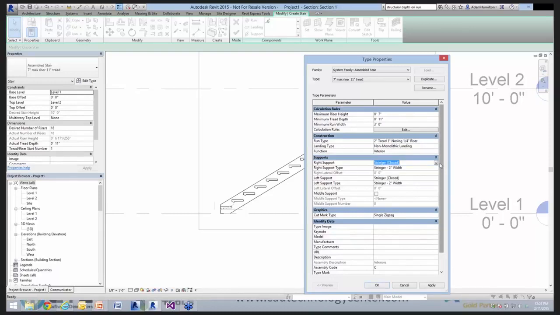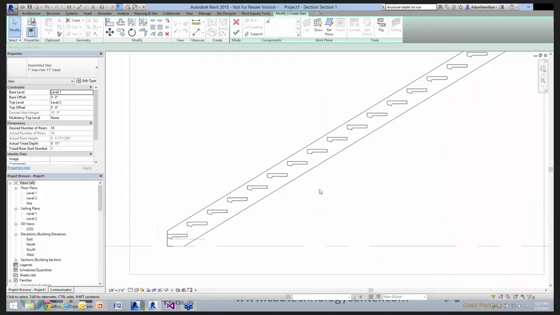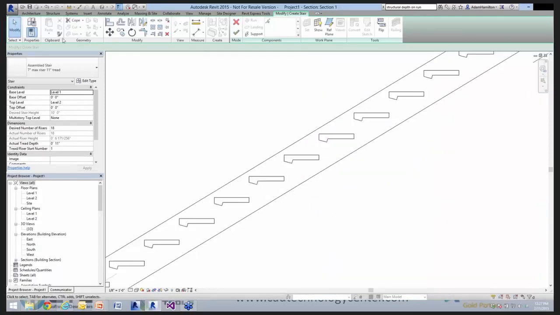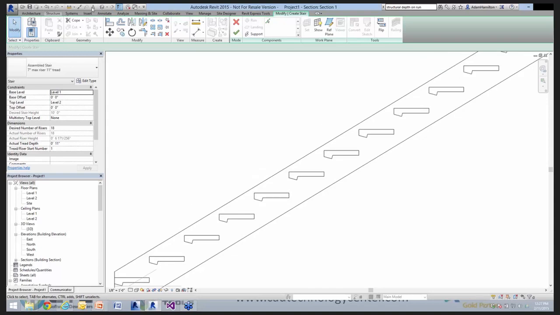Now, turning them off could be something where you might be using an in-place family or a loaded family where you want to have control of that. And some of the reasons for that: I've seen stringers that are skeletonized, and so you want to have, say, a piece of metal, and I'm just going to draw this in with some line work.